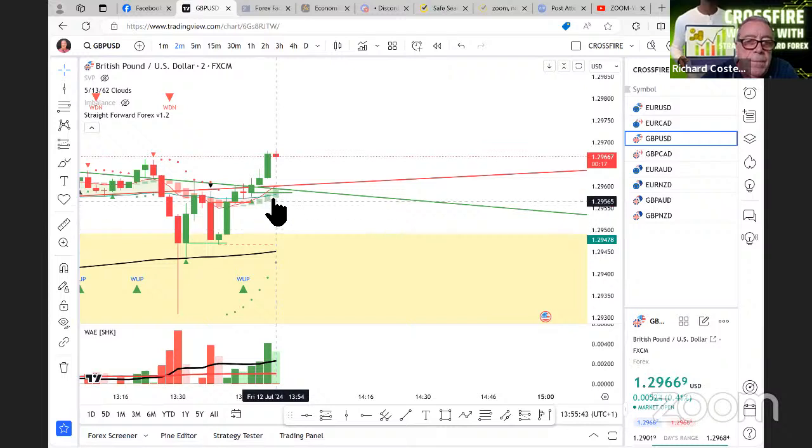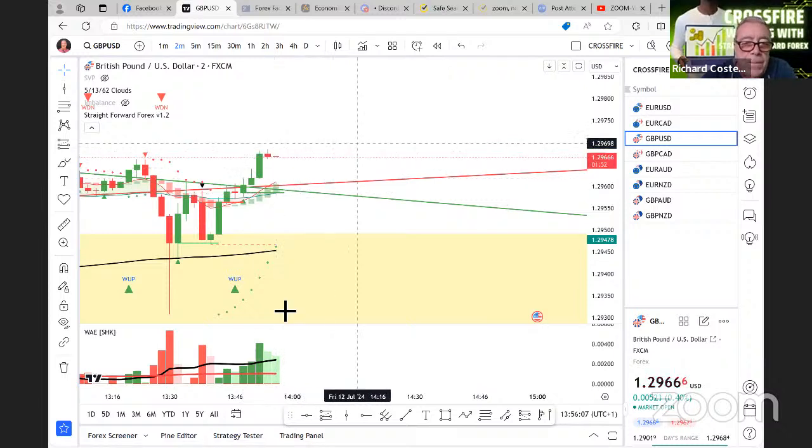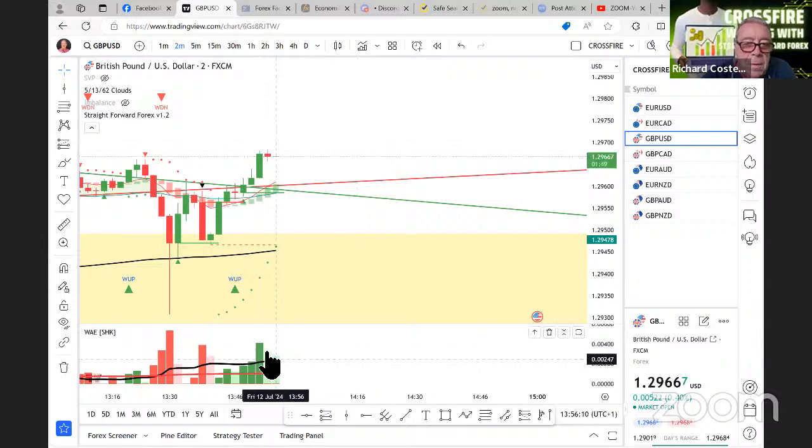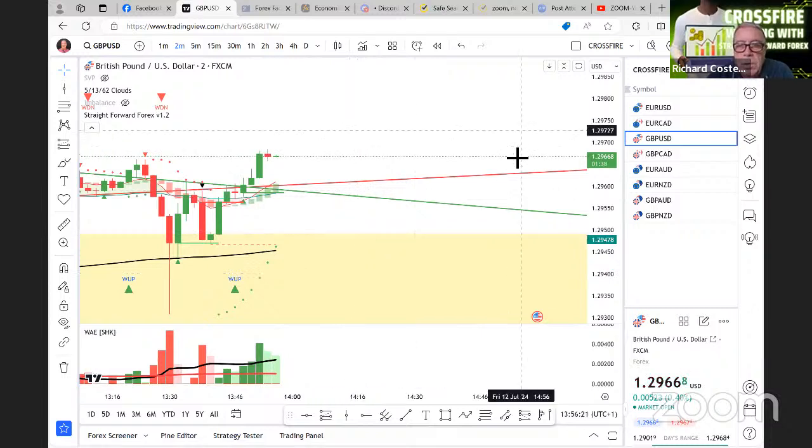We've got the green line, which is a 62 moving average, and the red line, which is a 13 moving average, both in the right sequence. So we've got red, green, black. That's the sequence I like. Getting in for a buy. We've got green wave blocks getting bigger. And so this is looking like it might be going for a buy as well. I just want this to be a dark green histogram above the black line. Then I'll certainly consider getting in. The British pound is really strong.